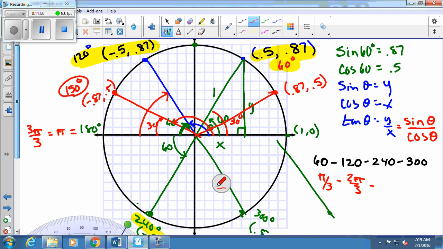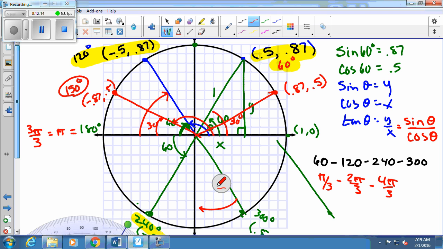And how do I get in this one? Here I'm at 3/3, and how do I push down to get here? 1 more pi over 3, which makes how many? 4 pi over 3. Because remember, 3 pi over 3 was this line. I went another 60. So how the heck do I get here? Is this angle 60?